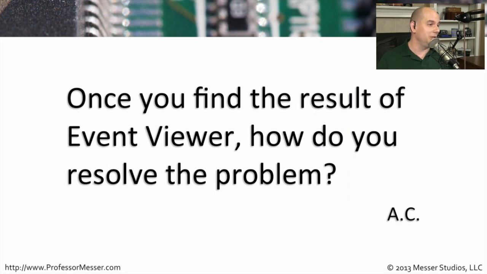And it really rolls into the question we got here, which is once you find the result of Event Viewer, how do you resolve the problem? Aha! See, knowing Event Viewer is one thing. Fixing the problem, a completely different thing. How do you even go about doing that? So first let's back up just a bit and let's look at Event Viewer, because I think that's an important place to begin. What is this Event Viewer? What can I find inside of it? And then we can talk about what we can do to resolve problems.